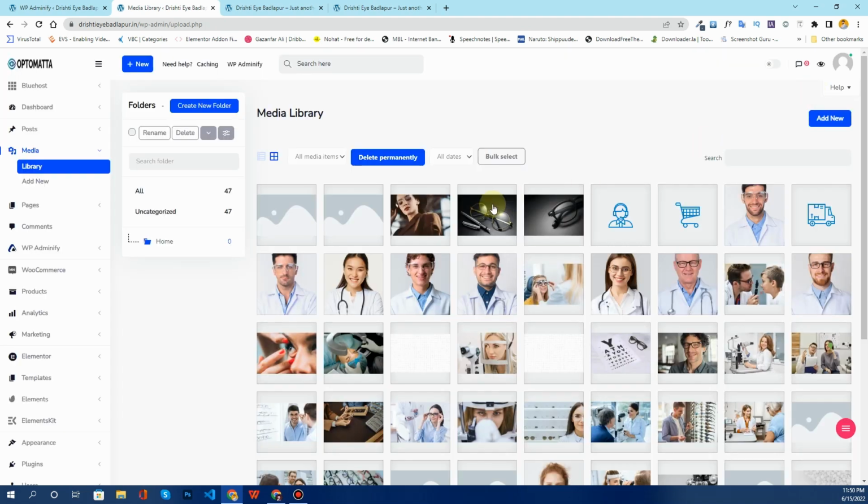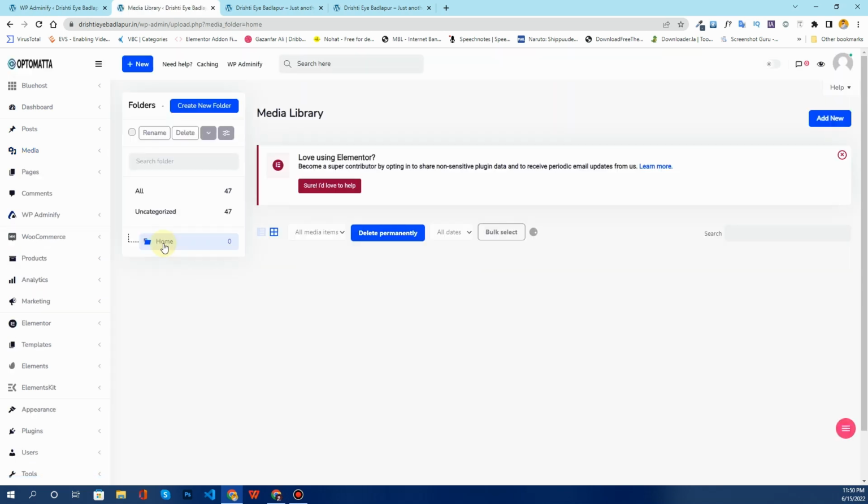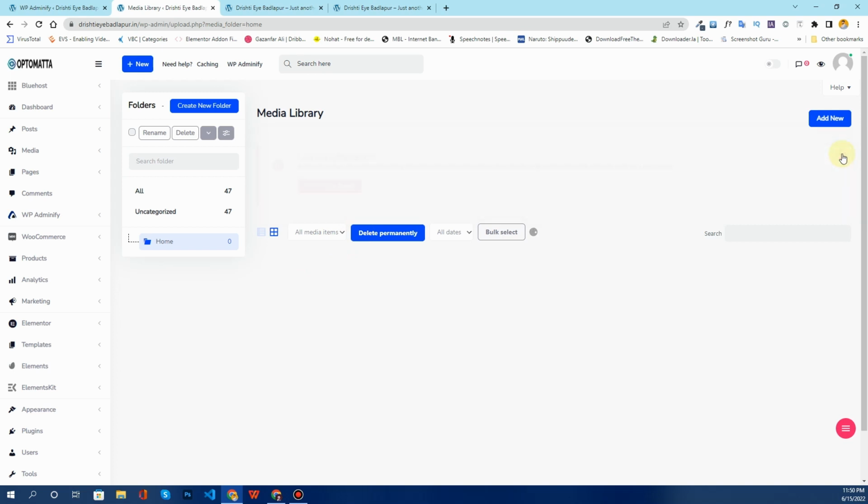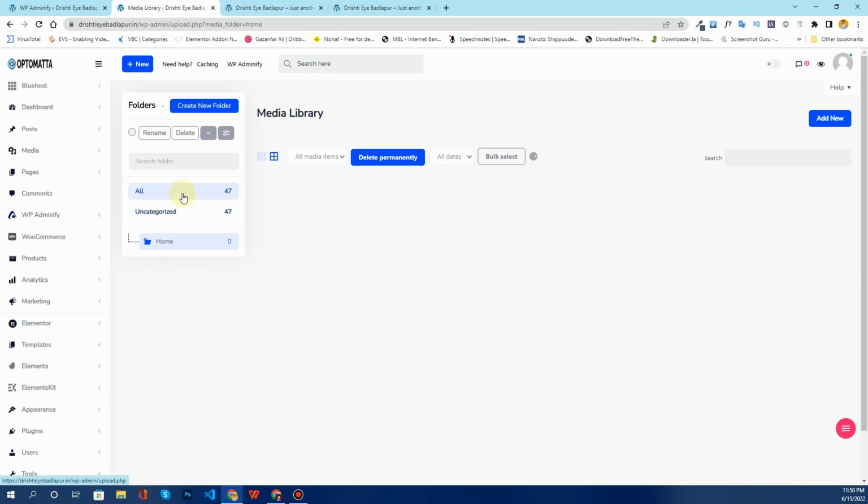Once you click on save folder, here you can see that this folder is created, and then you can upload anything in this folder, literally anything, and it should go in here. Now if we go to this posts section and this pages section, we should have a similar option to create folders.